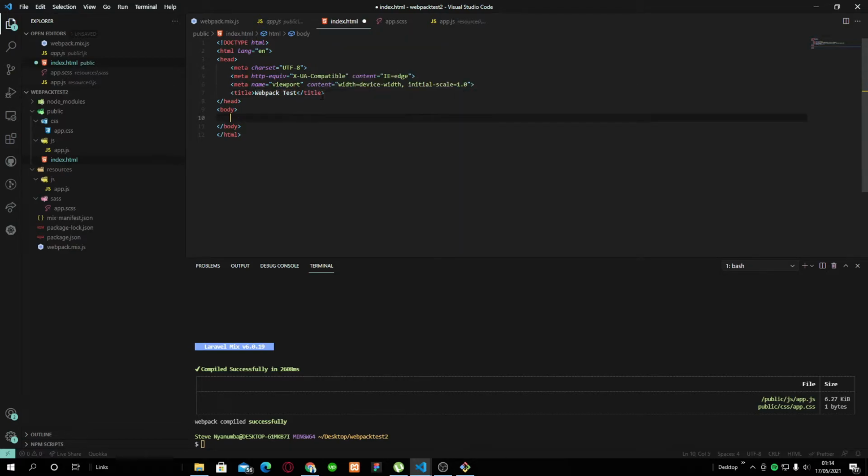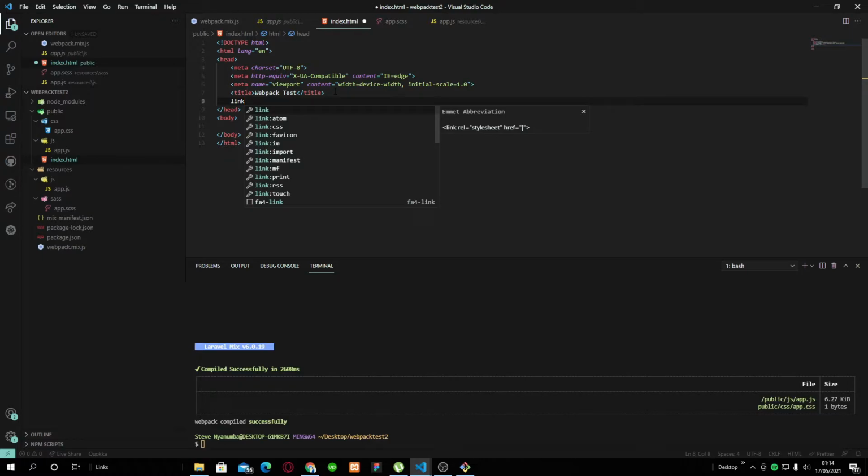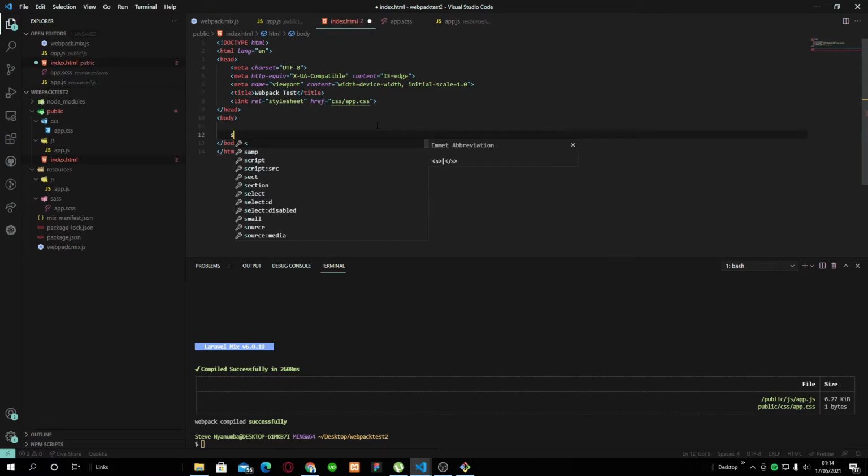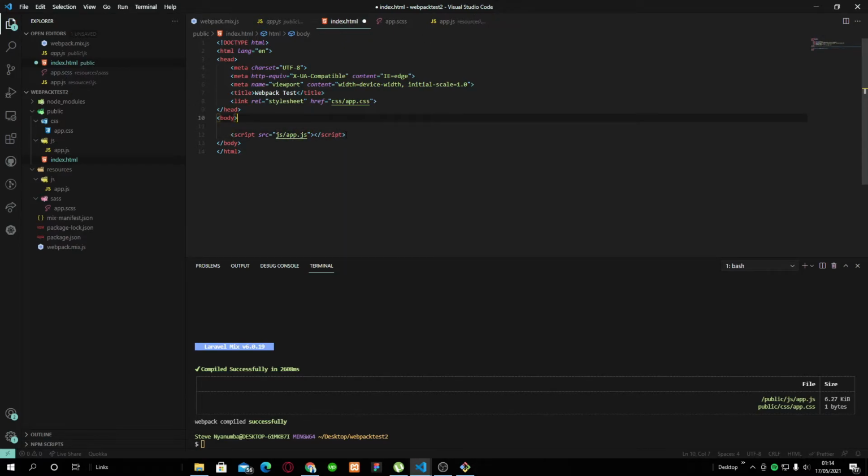and in the head I have to import the CSS. So I'm just going to do link:css and then press enter, and as you can see it does things for you. So I'm going to go to css/app.css and import that there, and then I'm going to go into my body. I can decide to put it in my head, but I'm going to go to body and just put it down here at script. I'm just going to do script:src, and press enter, and I'm going to go to js/app.js, and that's done right there.